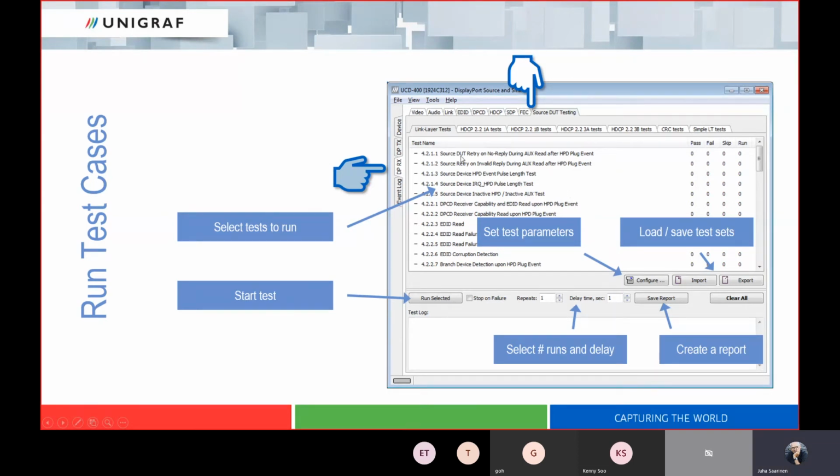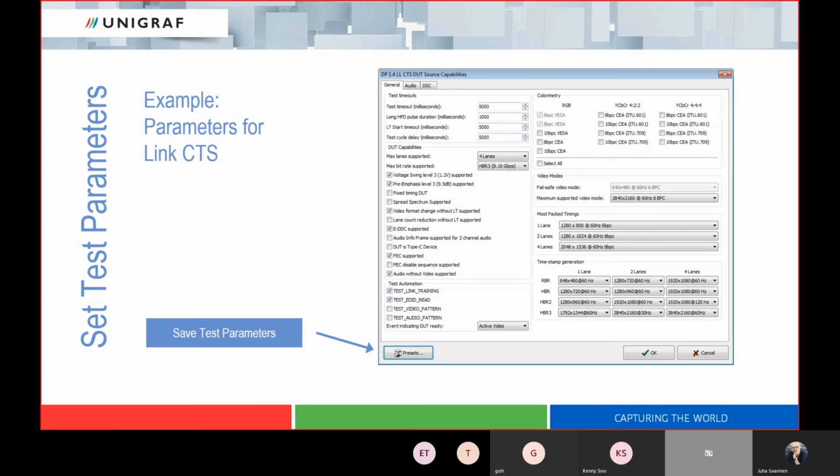Okay, when you run the test, you click on the lines of the test you want to run. You configure the so-called test parameters. This is an example of the test parameters needed for the link layer test. This is very sophisticated, and you really need to know what you are doing when you are filling in this table.